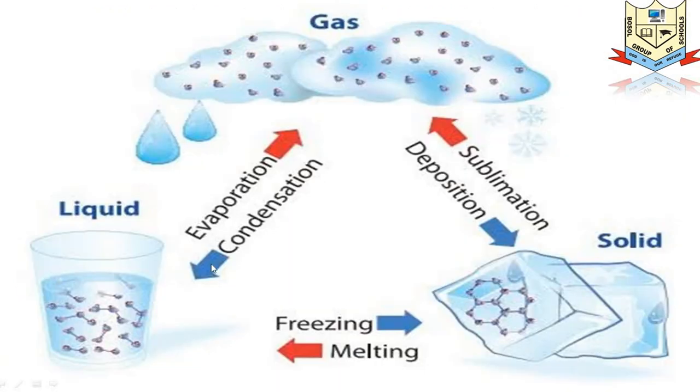Now look at how these various states of matter are able to convert from one state to the other. You see here we have gases. You see here we have liquid, and we see here solid. Now let's start from solid to liquid. Look at this arrow. This arrow is telling us that for this solid to turn to a liquid, it has to go through melting.